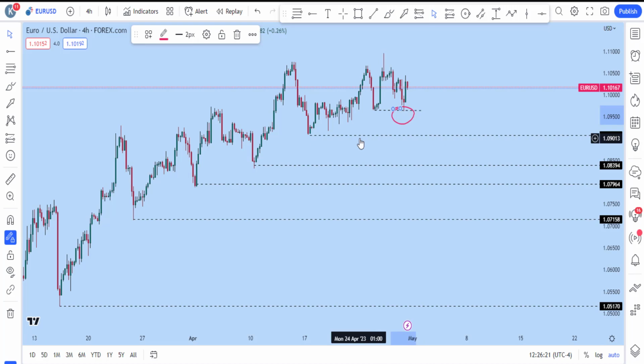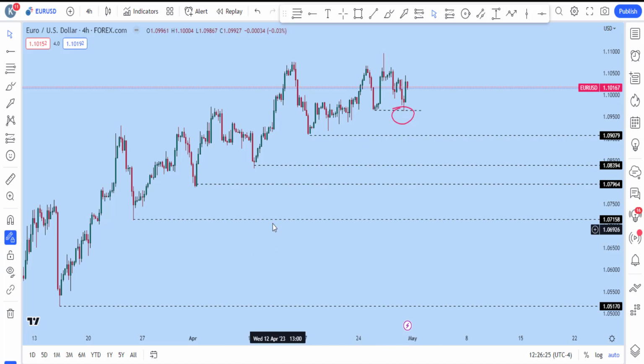So guys, you can do this on any asset you are interested in to see exactly what may unfold for the week, but this is exactly what I'm looking at this week to see that I take out these liquidity areas. I'm going to be bearish on foreign assets and bullish on DXY, guys.